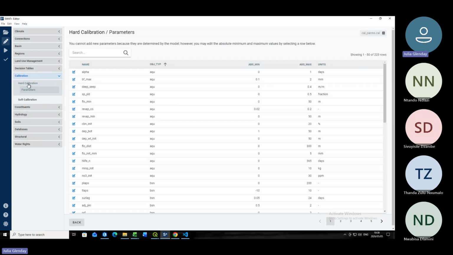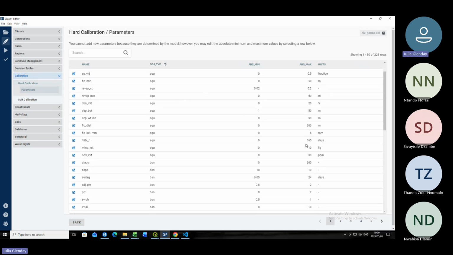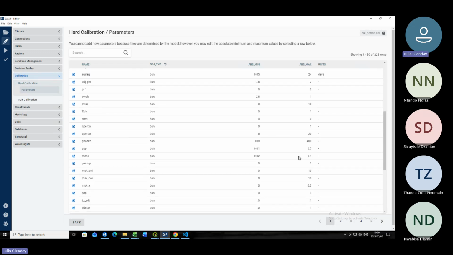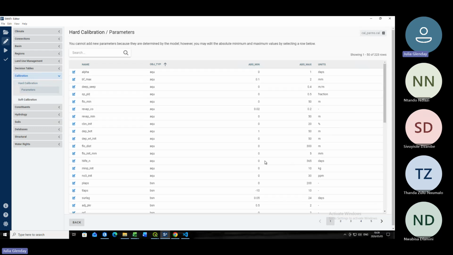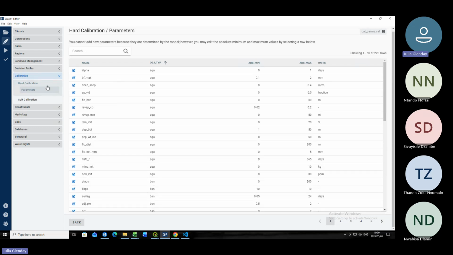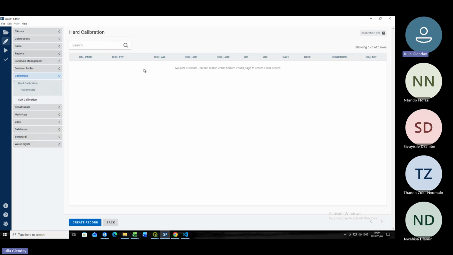And so you can set, this is a list of parameters, and it suggests min-max values to look at for various parameters based on literature, but you wouldn't want to use all of them, there's too many of these.